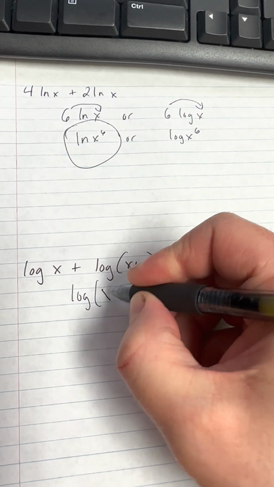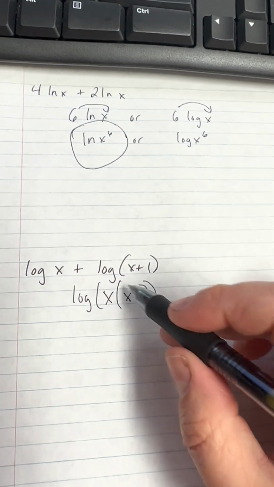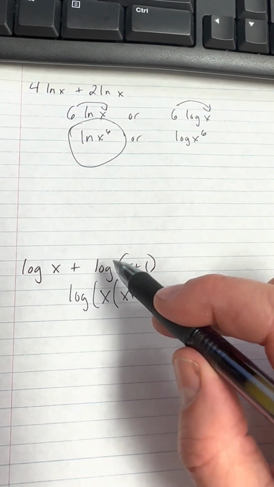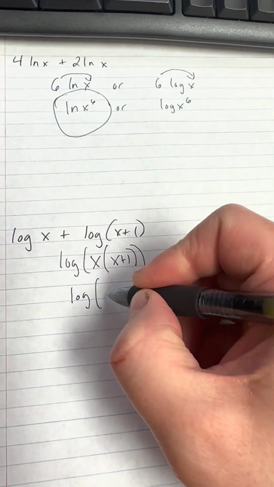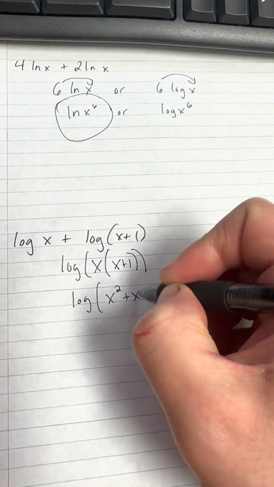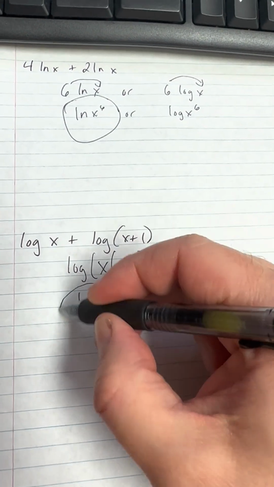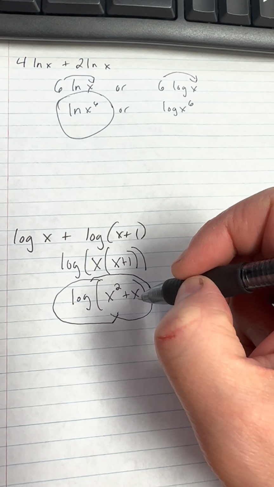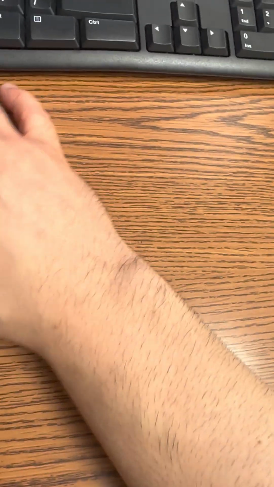So I'm going to show you what it looks like first, right? But we really can distribute that x to both of those terms. So because we're multiplying one thing by a binomial. So the final answer for this is log of x squared plus x, right? Because again, I'm distributing the x to both those terms. So this is the final answer, right? Yeah, because we have to multiply. So there we go. Sorry, my brain just stopped working.